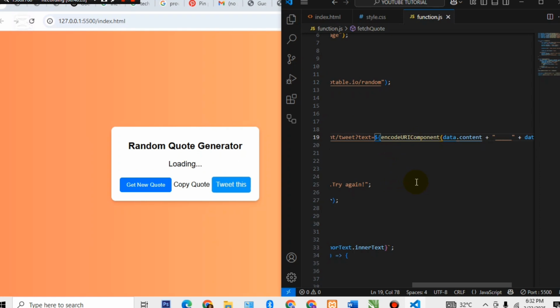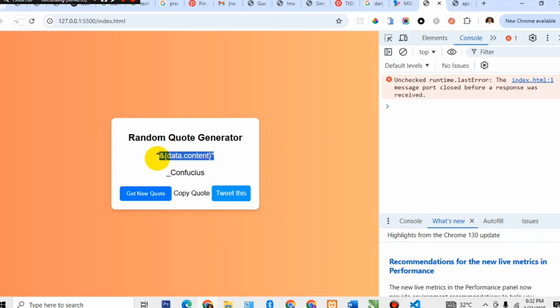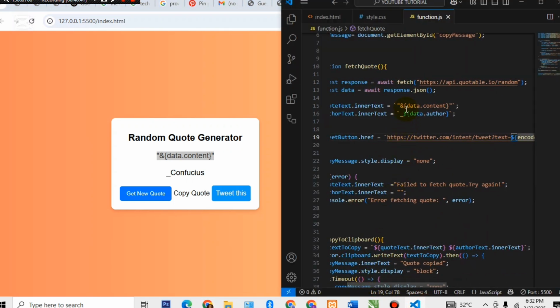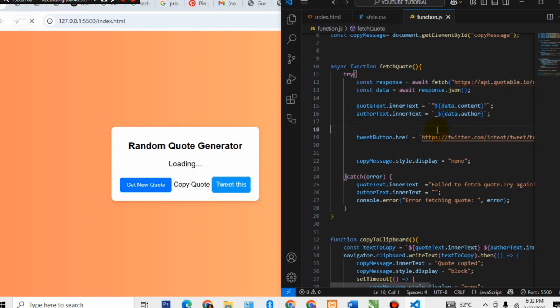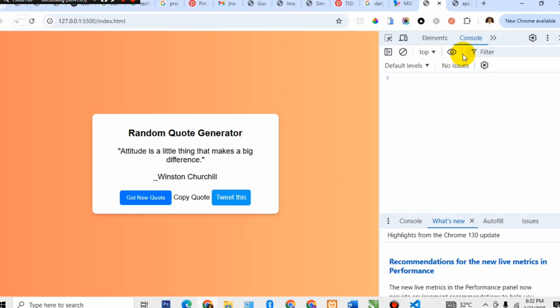Okay. Now see, it's loading our author name, but it's not loading the content. So let's see why it's not loading the content. We're going to check where our content is coming from. Good. Now you see, it's supposed to be a dollar sign. Well, I put an and there, so you're going to put a dollar sign. Shift this. Okay, let's Control S. Let's see that again. You see, guys, it is loading. So this is how you would use your console to check your error. See, there's no more error, no issues.